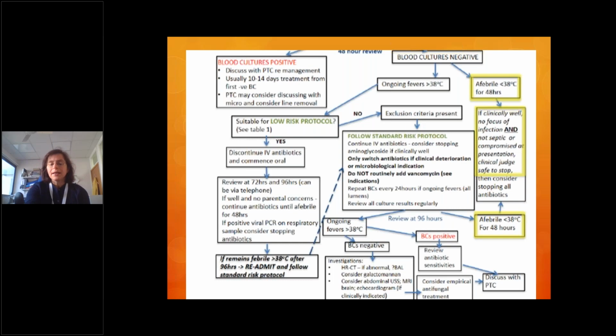Now, there is something here: afebrile for 48 hours. And there are endless discussions on whether this could be shortened, and whether you can stop the antibiotics sooner if the child has been, for instance, afebrile for 24 hours. So we have tried to make it very crystal clear and create a clear protocol. And what I'm trying to tell you is follow the protocol, but know all the limitations of this.